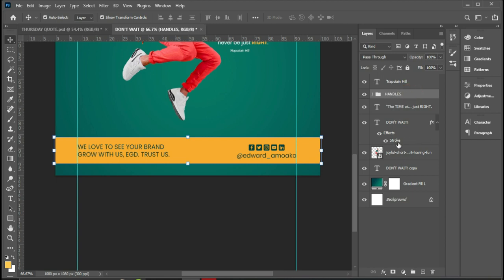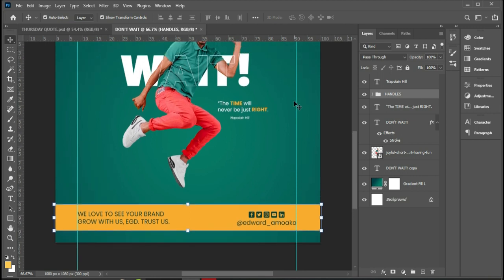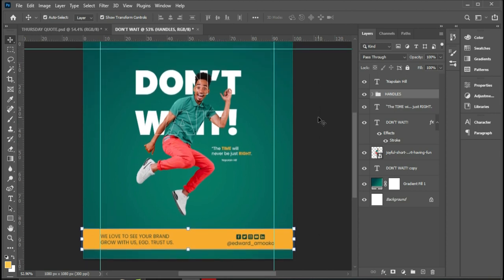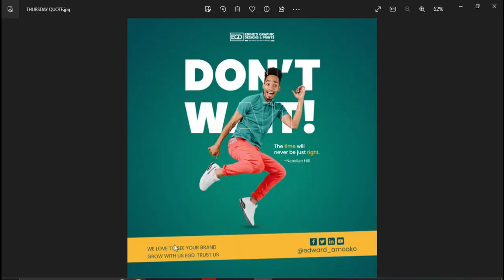Now you can group the rest as background or however you want to group it. I grouped it because I want to make a few changes over here. Let me zoom out. Once I zoom out like this, you can see that this rectangle is slanted.